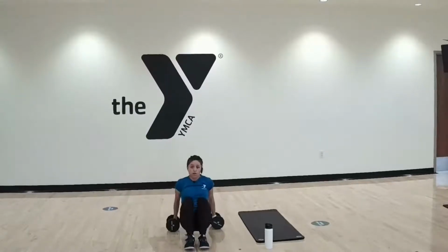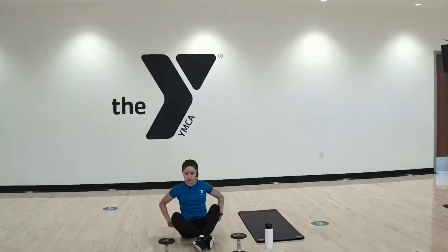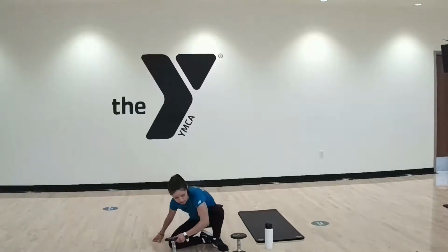5, 4, 3, 2, and recover. Place those dumbbells out in front of you. Shake them out. Oh, man. You don't need those anymore.